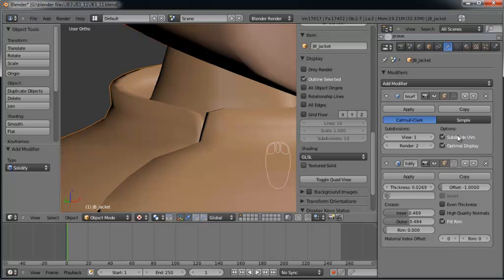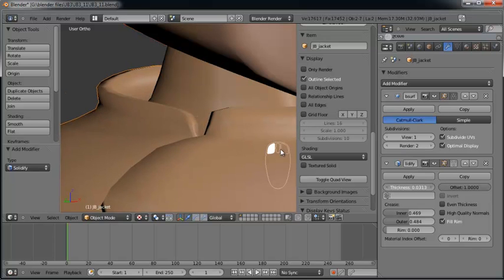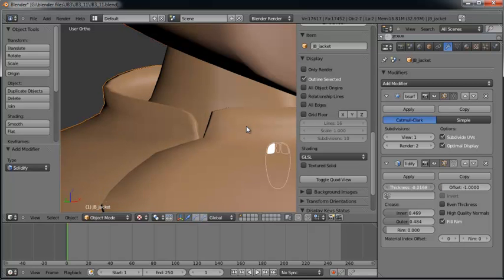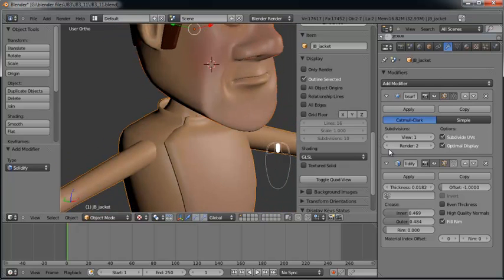Right now it's going towards the inside because the offset is set to -1, so the thickness will all go to the inside. As you can see, if we set the offset to 1, then the thickness will go outside. In this instance, I want to make it go inside, so let's put that back to -1, and not too thick. About right there. That'll probably work.